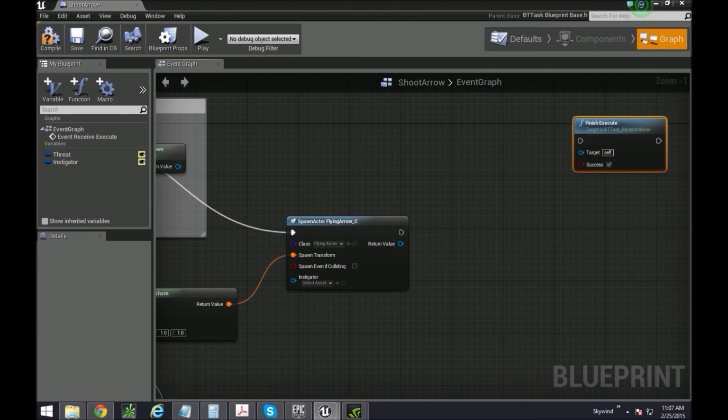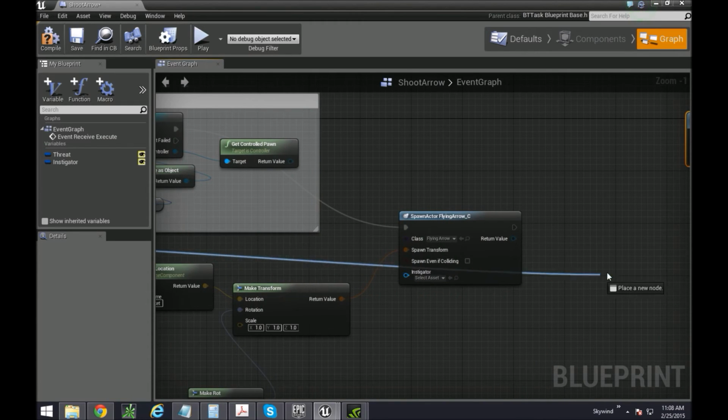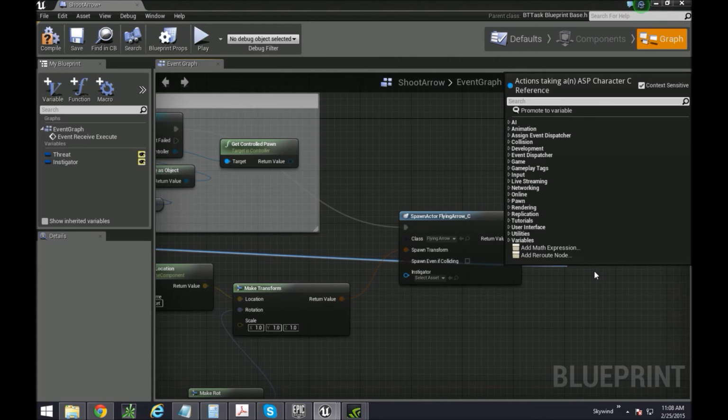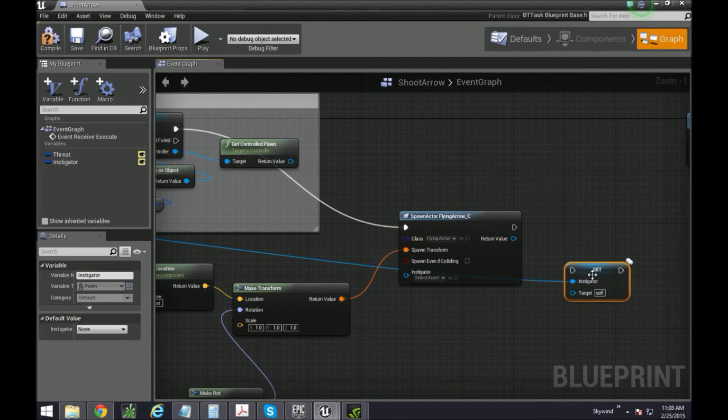Now it's also important that we set the instigator of this particular character after you fire the arrow, just like we did with our player controller. So we're setting the instigator. And the instigator is going to be this one here.